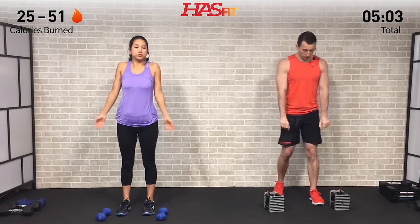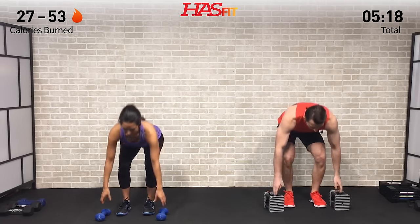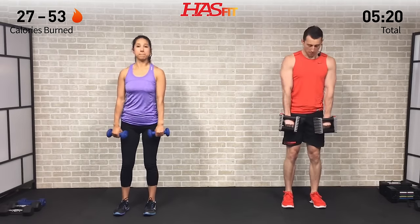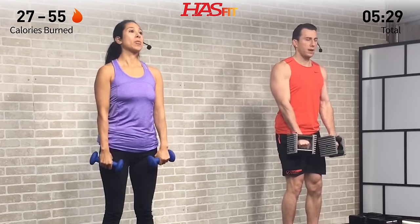Next, moving into that reverse curl, so it's palms facing down, elbows are in, get to the elbows at a 90 degree angle, and then curl with the wrists, complete the curl, and all the way back down. Again, set of 12, so a little lighter on this one. Work up in weight as we go. All right, next step, palms are down, elbows are in, so come up until those elbows hit a 90, curl the wrists, complete the curl, and then finish.